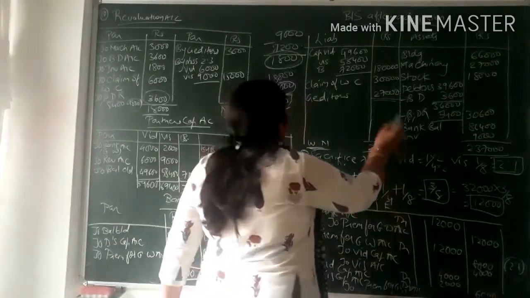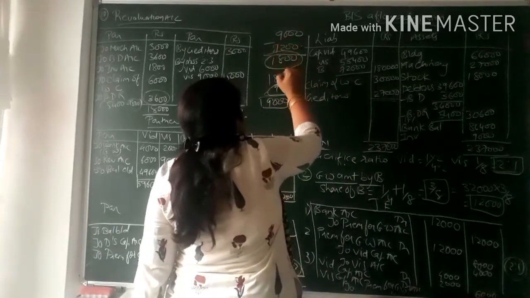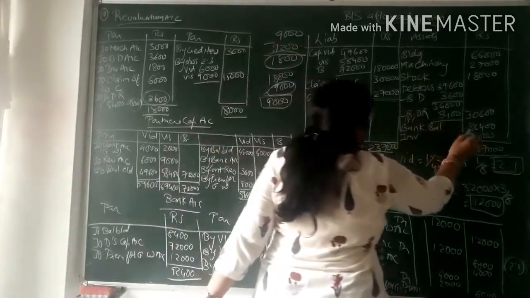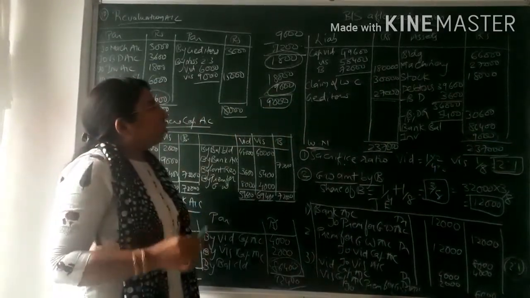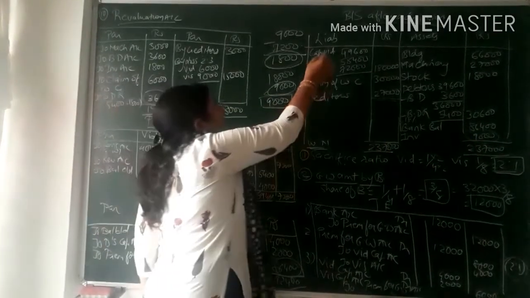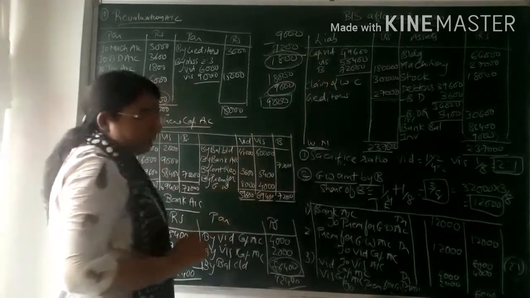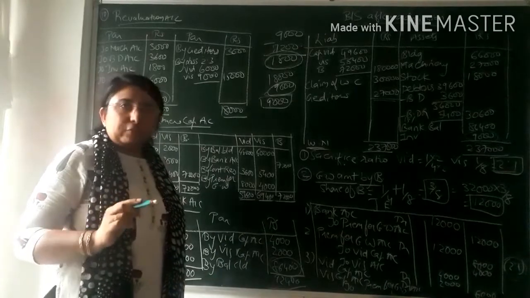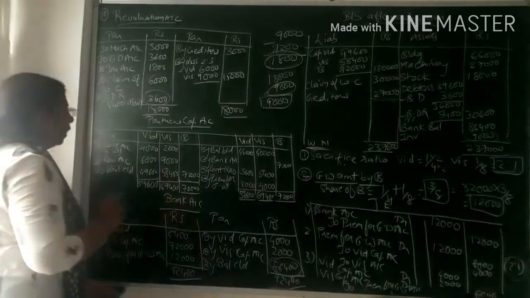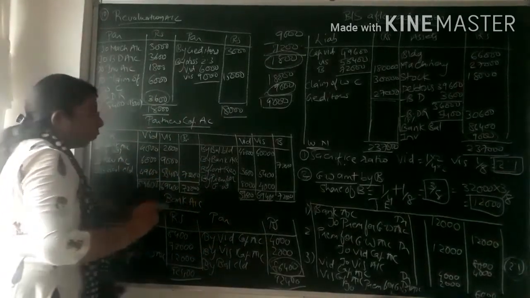Investment new value, we have already explained that 9,000 is to be decreased. So now the new value of investment that we have to put, that is 9,000. Now after completion of the asset side, on the liability side you can see I have written the capital of 3 partners. In the old balance sheet, the capital of only the 2 old partners was given to you. Now how do we find the new capital of all the 3 partners?